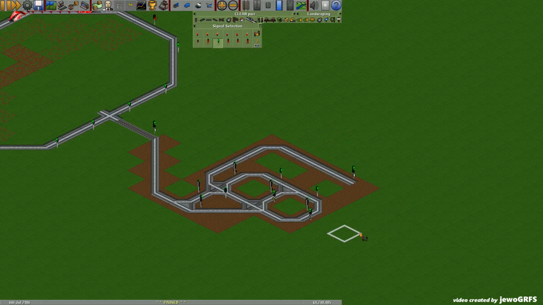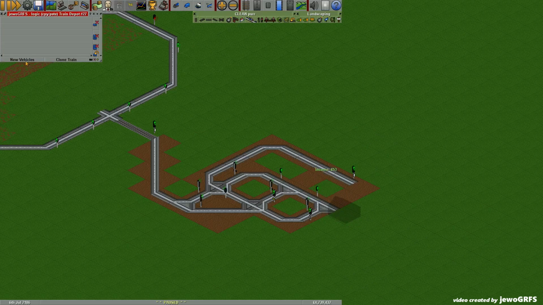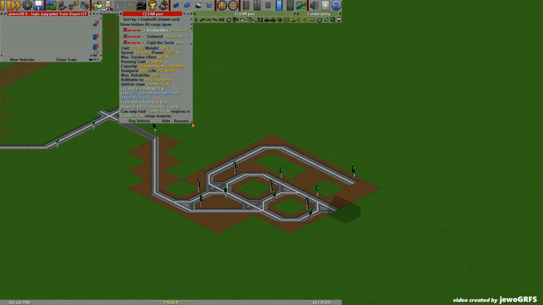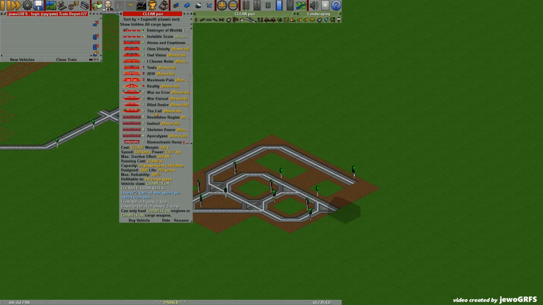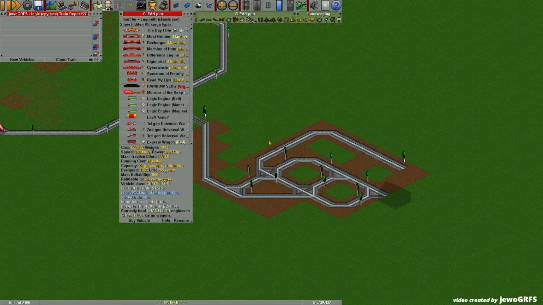Alright, so almost done. Now we just need a train, so let's have a train like this, and it's not going to work at the beginning because I just want to demonstrate something to you. Now be honest, you need to use as fast a train as possible. However, the faster train you have, the shorter your flash is.